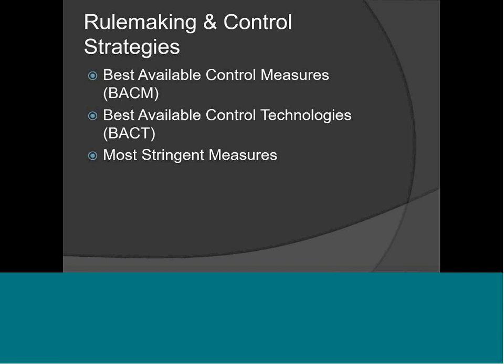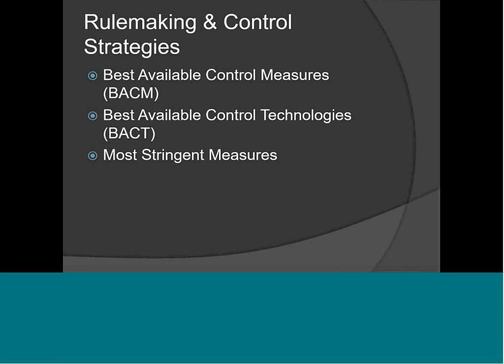And then the most stringent measures are basically, you would get that same list that you came up with for the best available control measures, and those would be the ones that you deemed were not economically feasible and couldn't be implemented within the time frame. For area sources, for point sources, looking at the best available control technologies, it's the state that's looking at that, because again, you know how the tasks are divvied up amongst the agencies.